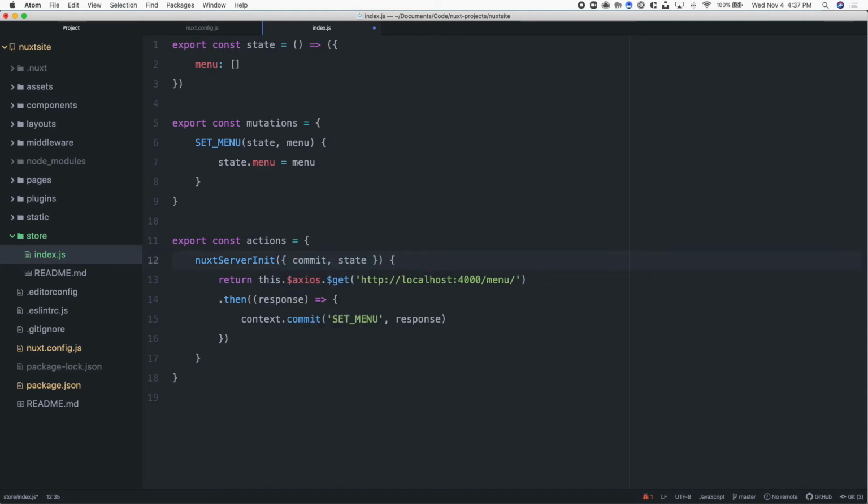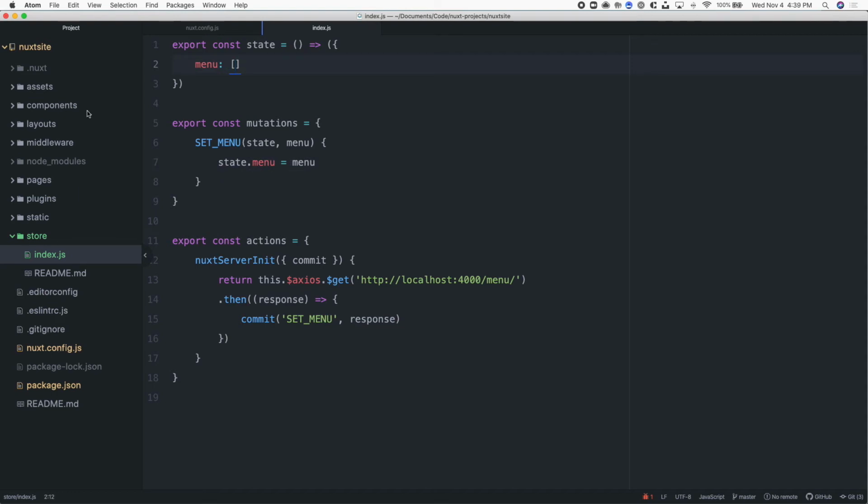So I could say commit, state, I can get getters. But right now I just need commit. So I'll import that and now I can remove context. So as a recap, we commit the response from our menu API endpoint. We then mutate state using setMenu, which will store those menu items here in our menu state.